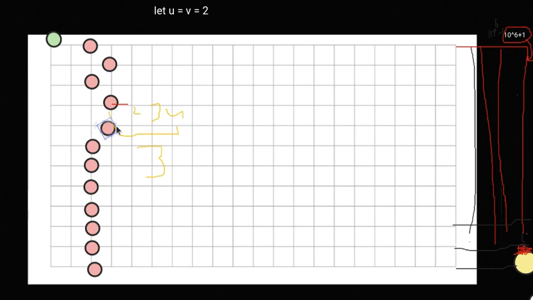Okay, what if the distance is not greater than 1 but exactly 1? Like in this case, this distance is 1. This is at the second column and this is at the first column. So 2 minus 1 is 1. Okay, let's do one thing. We'll come here and now we have to get rid of this node or this node. So what we can do, either we can shift it upward or we can shift it rightward, and then this will create a gap. We'll come in front of this obstacle and this entire row is free, and again we can reach our destination safely.